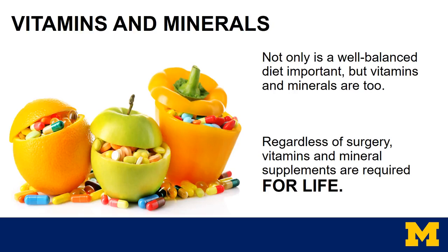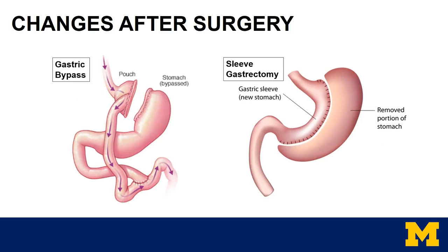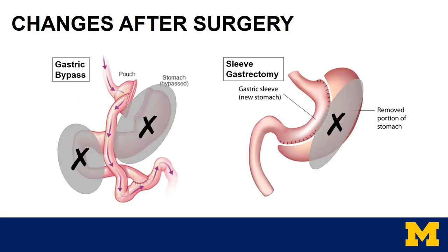Always ask if you're unsure. Vitamins and minerals are absorbed all throughout the stomach and small intestines. After both surgeries, vitamins and minerals in food are not well absorbed — therefore, you will be required to supplement. Not only will you be able to eat less food, but with both surgeries, absorption is impacted because of the change in anatomy. With gastric bypass, vitamins and minerals no longer go through most of the small intestine or the stomach. And with sleeve, since most of the stomach is removed, you have less surface area to absorb some of these vitamins and minerals.